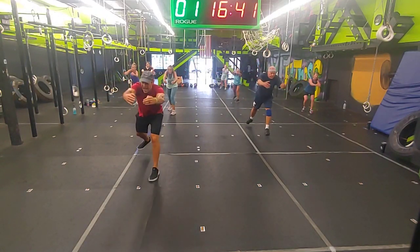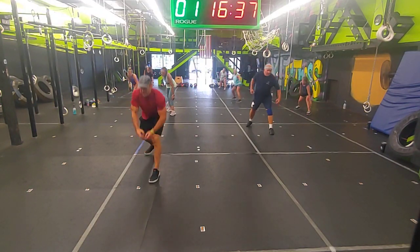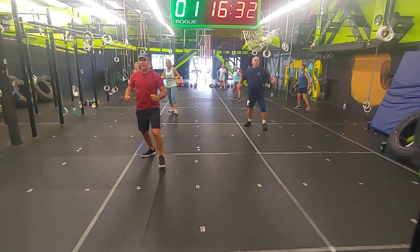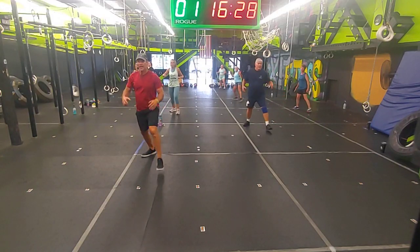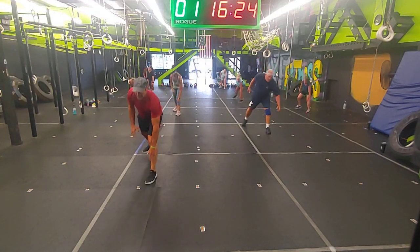Bands right now. Let's go. Reach. Now, like a seated row here. Pitch here, like a row. Keep your chin off the chest. Nice job. I'd rather have you get that. Maybe don't go down as low and get that row today. Make sure you're getting that row. So shoulder blades up and back.